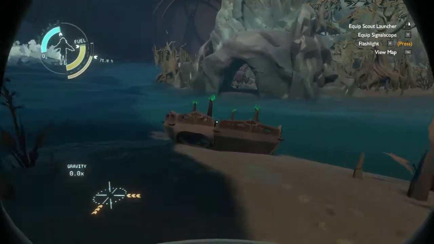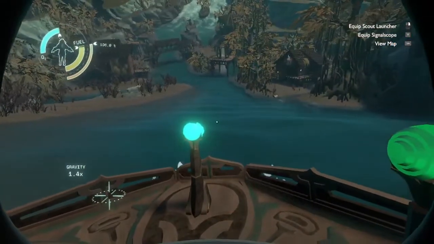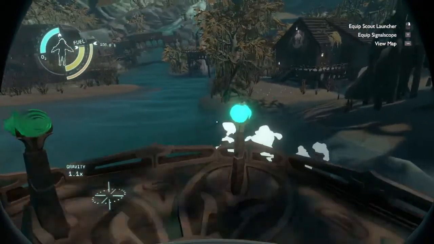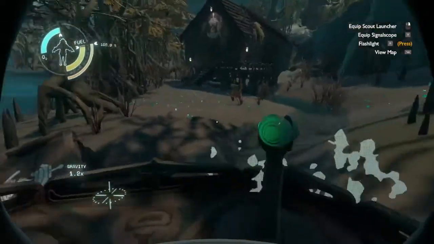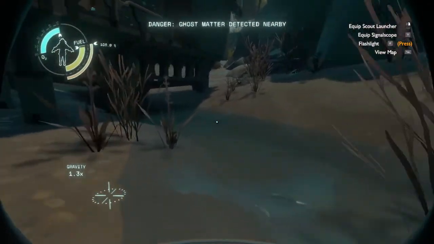Let's go. Okay. Real speedrunners don't even use a raft. They just zoom around on their jetpack because they're like, I got enough fuel to make it the whole way. No need to have a raft. We're just gonna zoom.